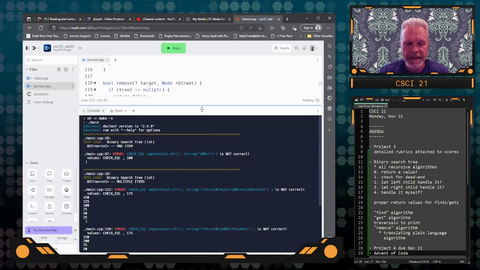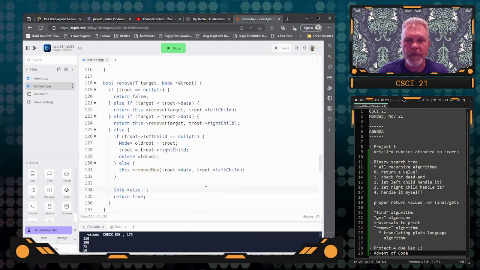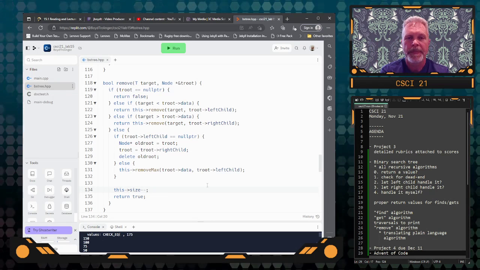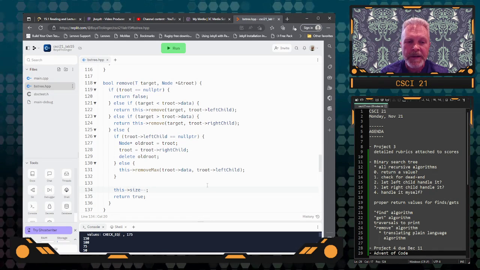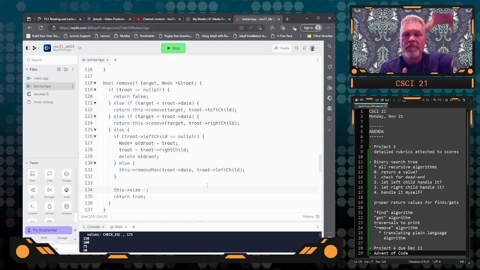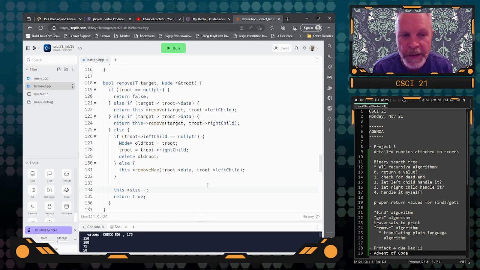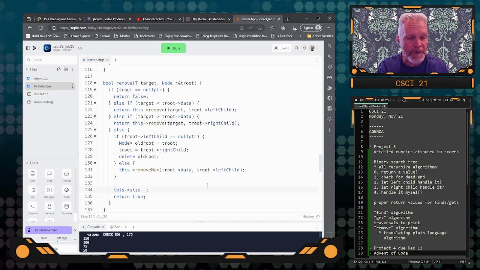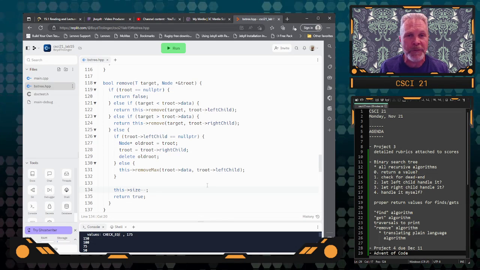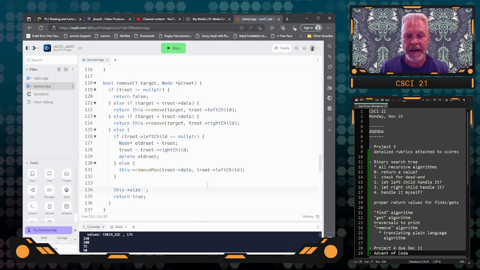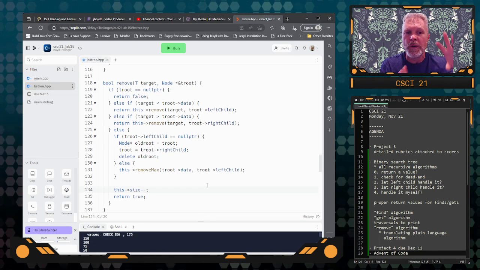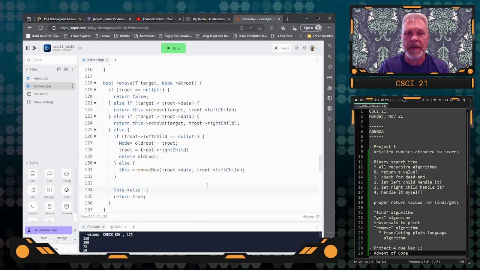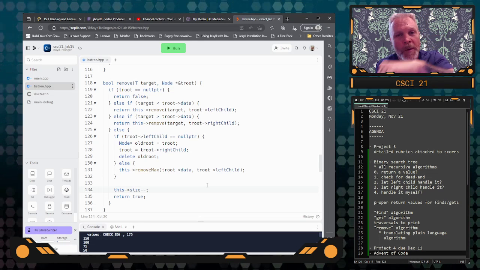Okay, that is it for me for this week. So please do go look at Project 4. You can start it. You can build the infrastructure for the command processing, or at least most of it. After this lab, you have the complete binary search tree. So you can add that to your Project 4, even though it's not ready for prime time because you don't have the data to go inside the nodes yet.